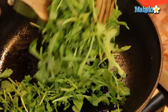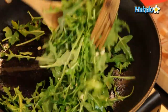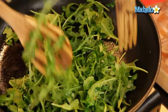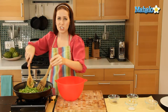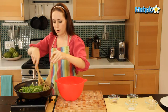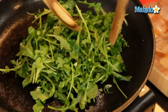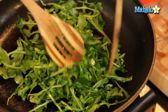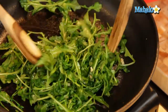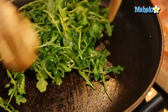Give it a nice toss, just like you're tossing a salad. You could use tongs if you have them — whatever works for you — but I find that two tools together really helps you to flip it. It might be kind of challenging if you just had a spatula or a spoon chasing it around the pan, but make work with whatever you have. It's starting to wilt down nicely, which is what we want. It's not going to become crispy or brown because it's a lettuce with a high water content. It's going to wilt, and that's what we want. Just like cooked spinach, it will be a similar consistency, but with a much more peppery taste.